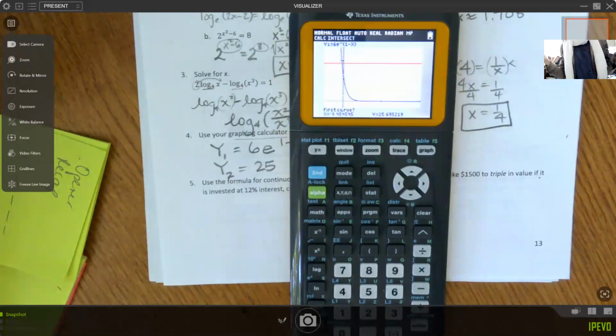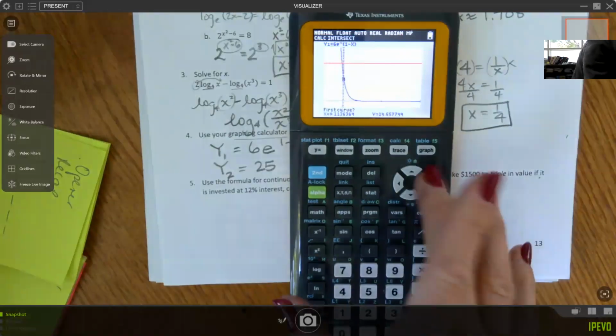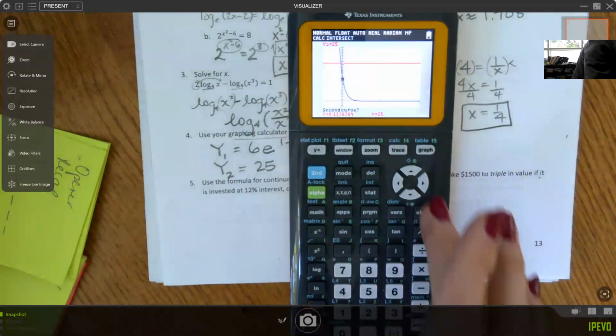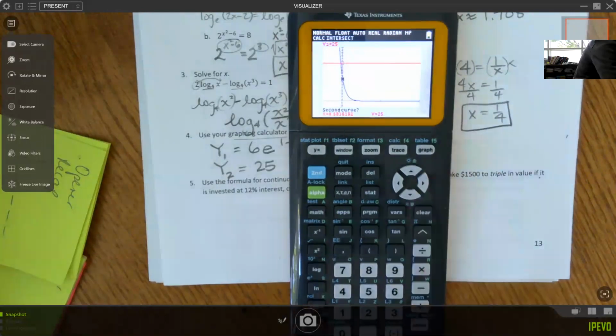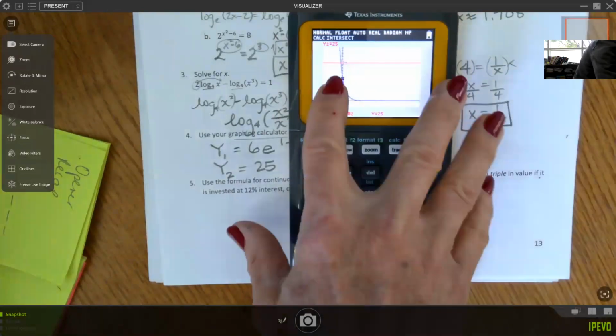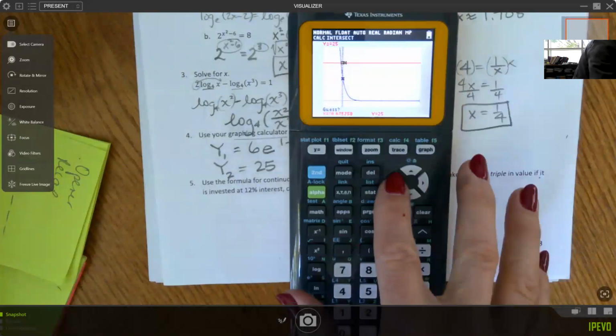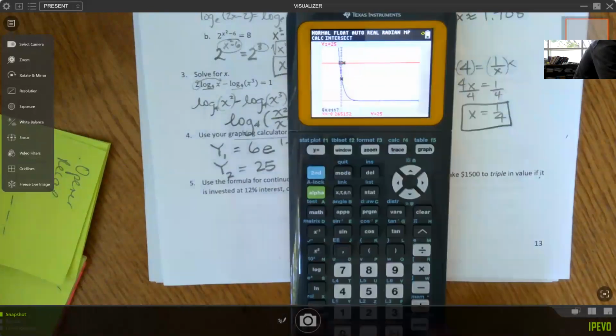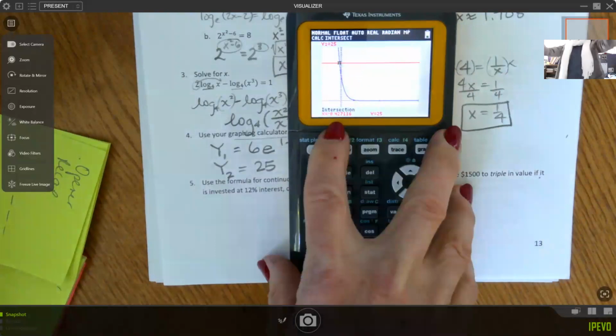Your calculator is set up, even for this one, where there's only one intersection, but it still asks you the question the same way. So it says, hey, which is the first curve you care about? And you're like, of course it is that blue one. And it says, is this red one the second curve you care about? And you say, yes. And there's only one intersection. And so for my guess, that's the one I want. So you get negative 0.427, right?